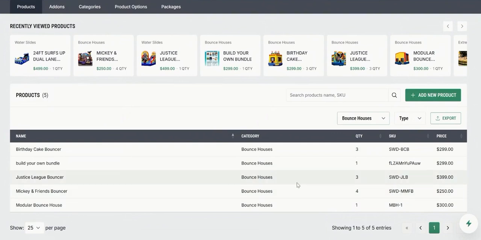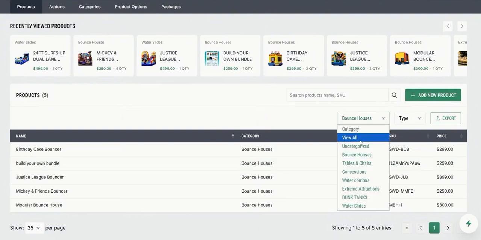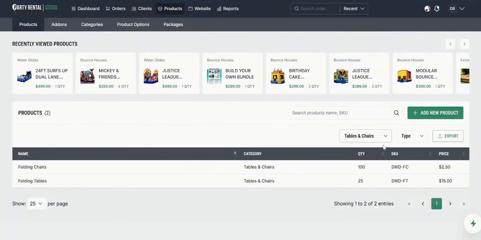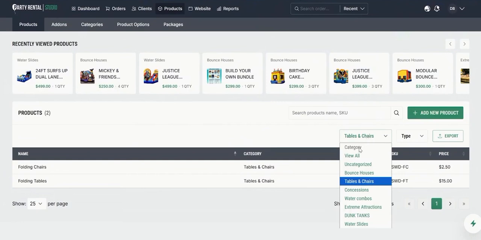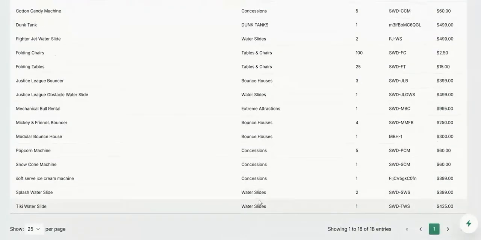Again, we can quickly filter by that category and just start processing through one category at a time through our store. So it's a very nice way to just look at, like I say, a very small piece of our inventory if we're going to work on it in that way. If we had looked at one of these categories and we now wanted to go back to our main list, we can just hit the drop down and hit view all, and that will open it back up to all of our inventory.